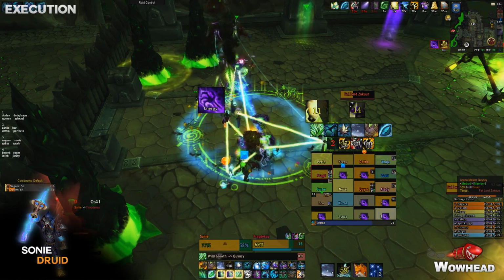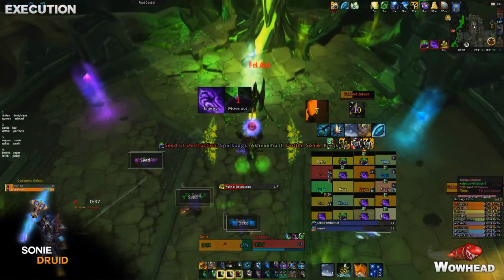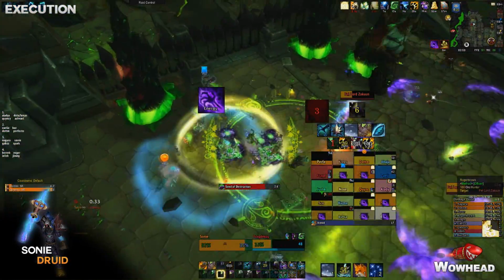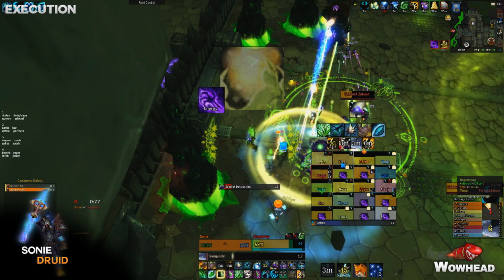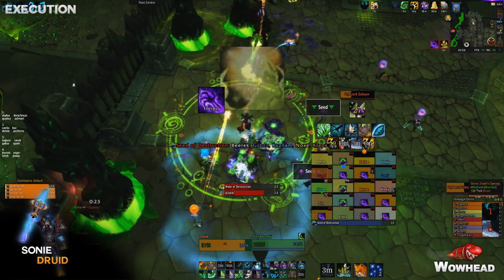Now, what this ability does is it picks 5 random players and it gives them a Seed of Destruction. And what happens is they have a few seconds to move away from the raid and away from the pillars, and once the debuff expires, they shoot waves of destruction all around them. The same way that the players who go in the Shadow Realm throw them when they come out.